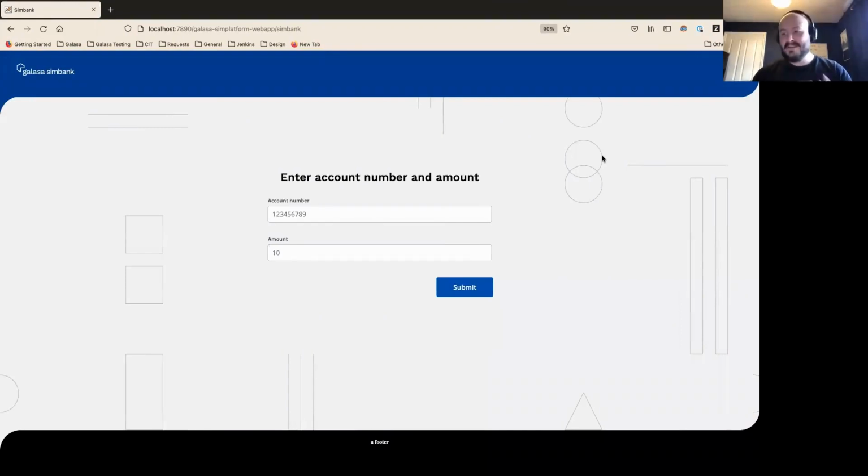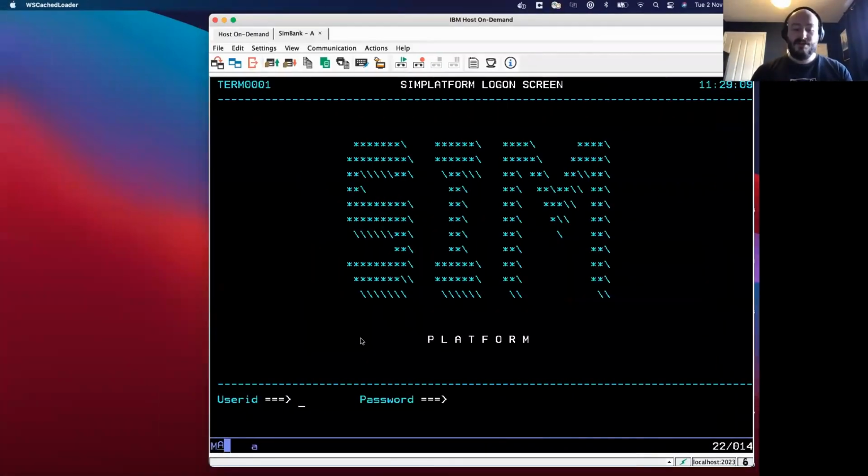So this is a very simplistic application, and I wish my bank account worked like this, because I can type in an account number here, and I can type in an amount of how much I want to credit to that account, and I could submit that, and we would see a credit account. But if I was actually doing this test properly, I'd have to first log on to our region. So I'm going to do that now.